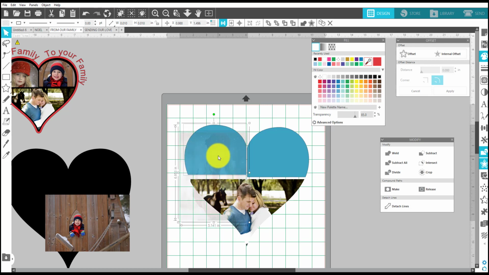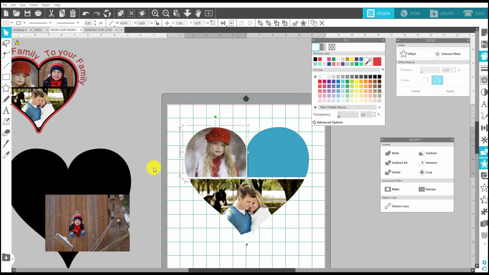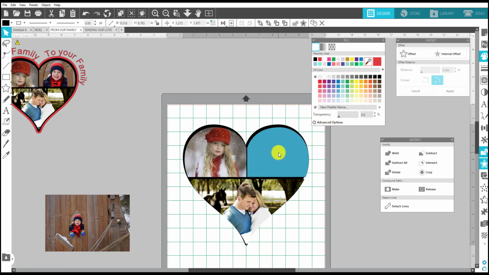So I'm going to move her up. Whoops, no, not like that. Just her. Move her up like this. So the background of her picture is covering the whole part of the heart. And then I can grab both of these and say crop. And then I can make her transparency lower. And now look what it's like. Isn't that better? I love that much better.